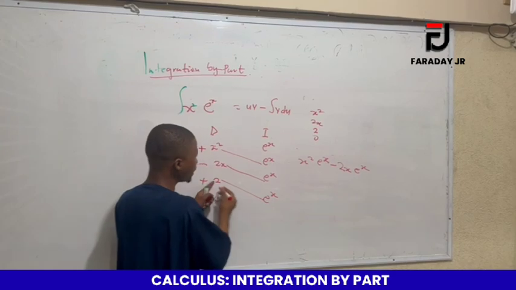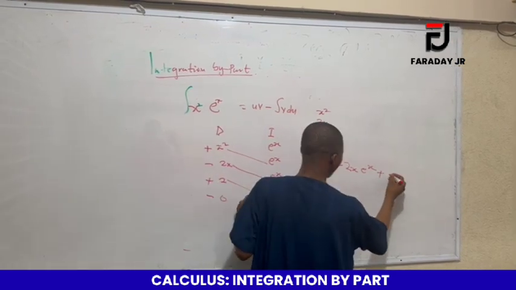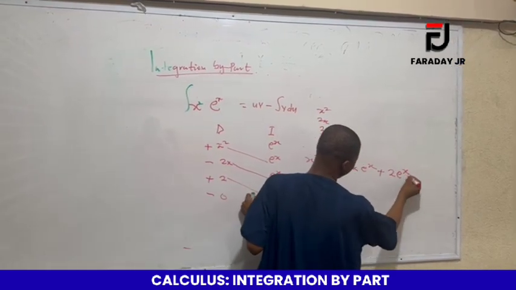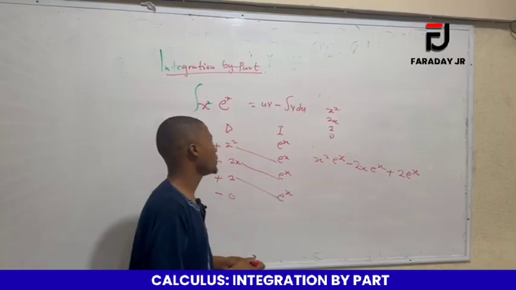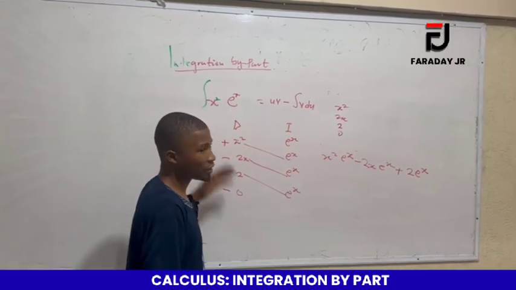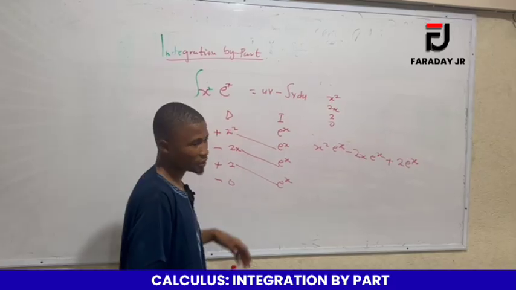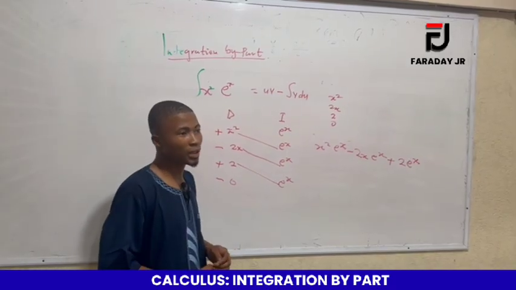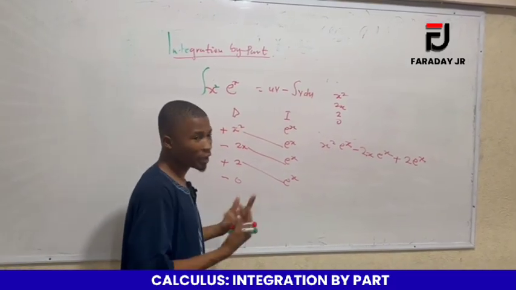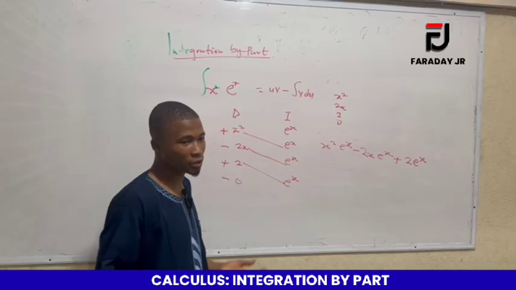And then finally we have plus 2e exponent x. And that is all about it. Whenever you have a quadratic, a cubic function, or a function in this form with an exponential function. In our next video, we move on to a certain point where we have a logarithm function with an exponential function. How are we going to deal with that too as well?